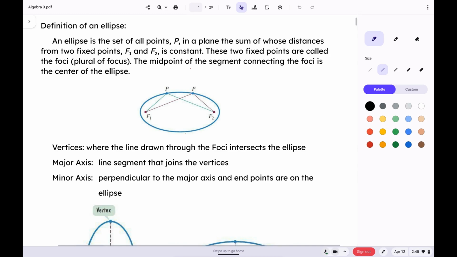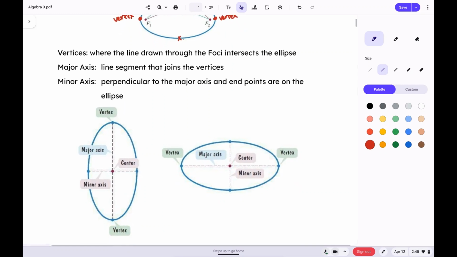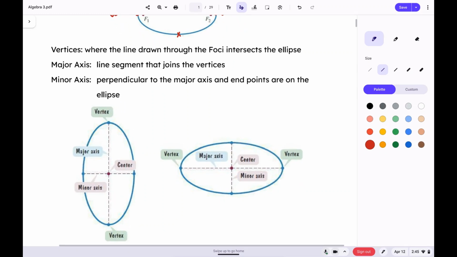When you have an ellipse, you'll also have these points on either side of your focus points, like here and here. These are going to be your vertices. So this would be a vertex, and this would be a vertex here as well. You're going to have two of those, so that's why we have vertices. And then you will have points that we find about here and here. We don't really have a name for those points, but those are going to be on something called our minor axis. Down below it goes into what makes something a major axis versus a minor axis. The major axis is going to be the line that connects the focus points and the vertices all together, and it goes through the center.